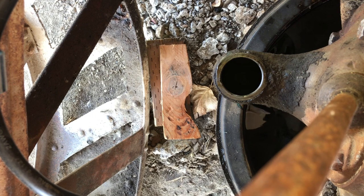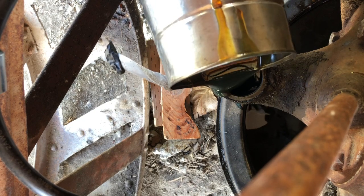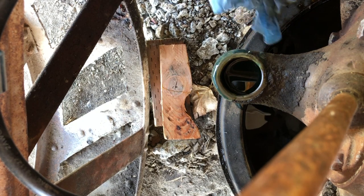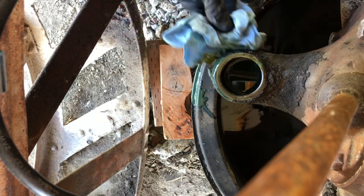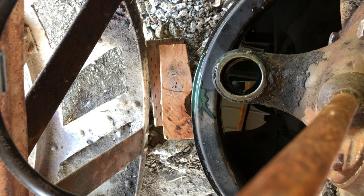To use my trusty coffee can again because this 5-gallon bucket is too large to hold over the opening there. So we'll see how many coffee cans worth of oil this takes, and then because I'm a total nerd, I'll try to determine the volume of the coffee can and see how much went in. Super cylinder oil, 600 weight.